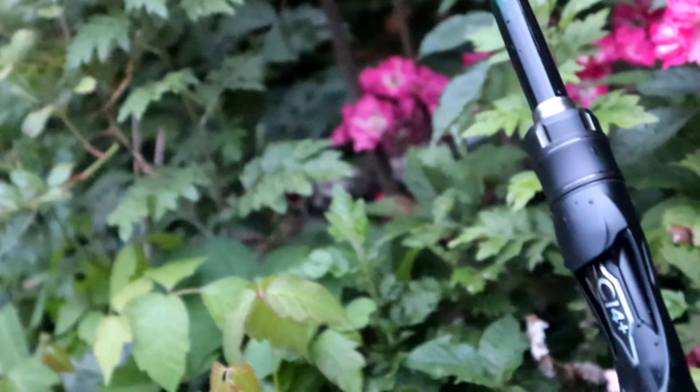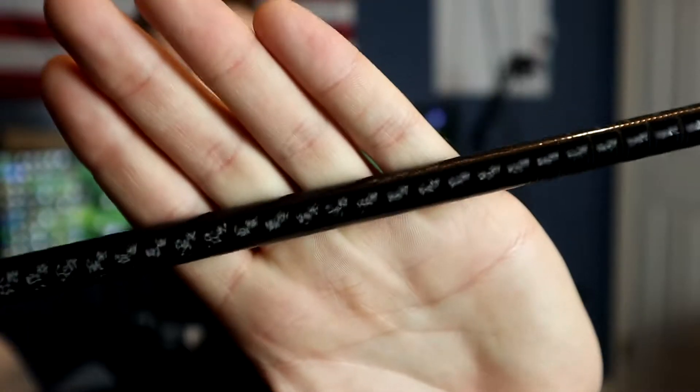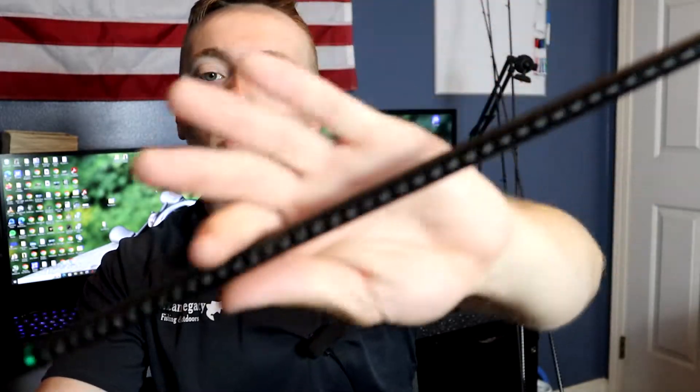I've tried to do a bunch of research on the Corrado line to find detailed specifics online, and there's not really much directly from Shimano. However, I've heard from a person I trust deeply that the Shimano Corrado has the same blank as the Shimano Zodius, just with cheaper guides and slightly different components. What that means is you're getting the same quality blank as the Zodius in terms of sensitivity and weight. This is the 7-foot medium-heavy — it has the same wrapping as the Shimano Zodius. The blank is unfinished so it's rough when you run your hands over it, whereas the Zodius is fully finished. They did cut some corners to bring the price down, but it's not noticeable — when are you ever going to hold your rod from up there? You're not.